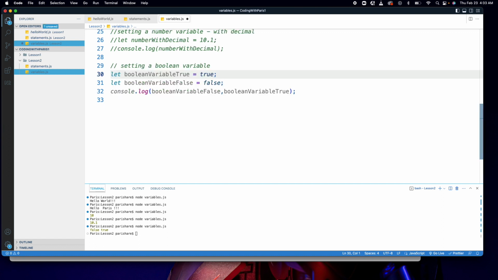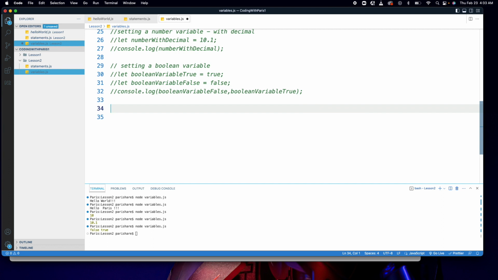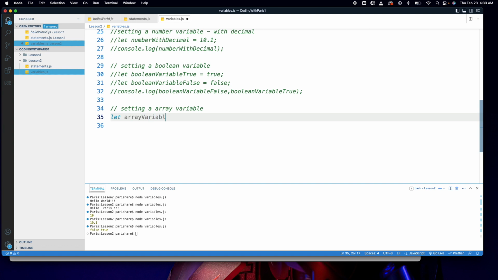Lastly, we're going to talk about our array type variables. So let's comment out that code there and set our array variable. So use let array variable equals, and what we have here is an array.